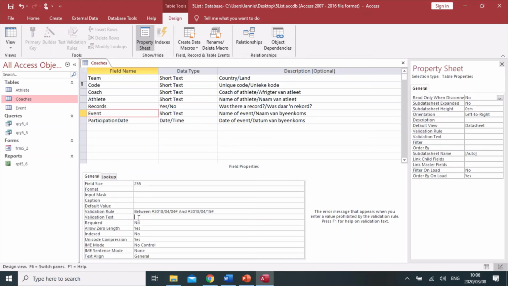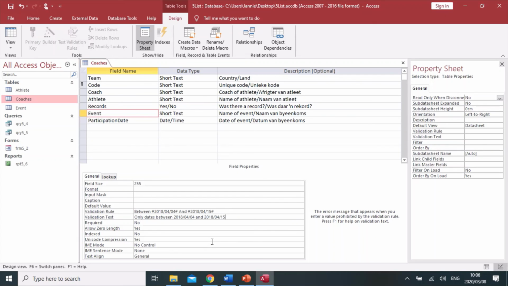Alright, so over here the text, remember this is what I'm going to be telling the person that's typing in: only dates between these two dates. Yeah, there we go. So that's enough of a description. If they make a mistake and they put any date besides the ones between these two, they should actually check the date and make sure that it falls within these two and including these two.